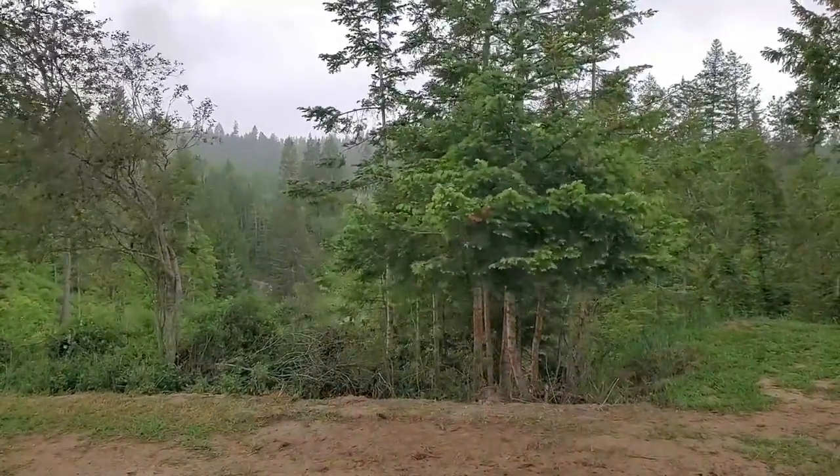Another lovely day, another lovely June Idaho day. So today we are going to do one small little project because tomorrow is supposed to be a beautiful day and we don't want to be working. We want to be having fun with the kids. So we have another little small project that we need to quickly knock out and then we can actually go have some fun when the sun comes out.